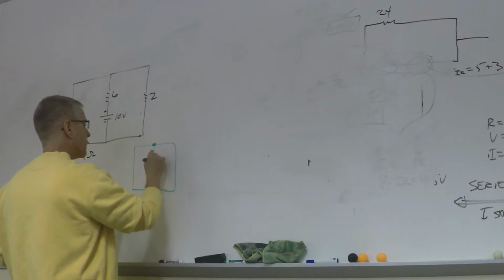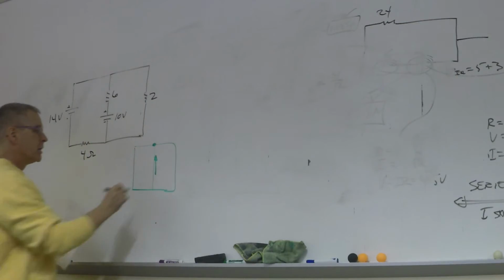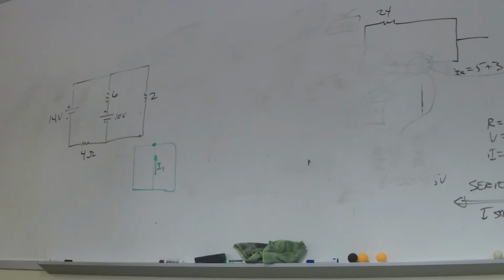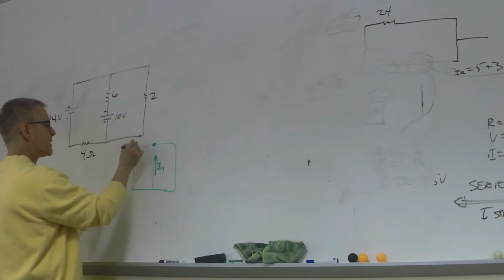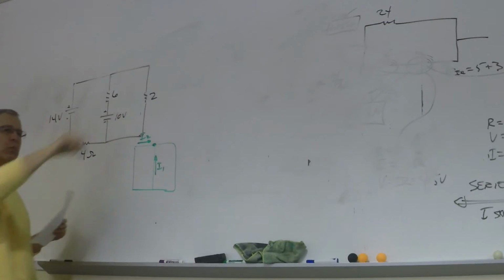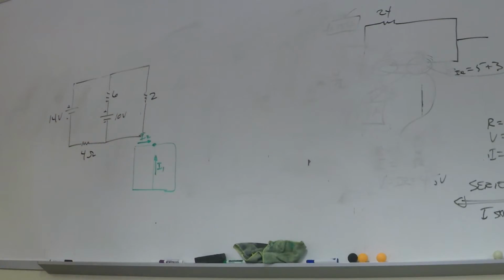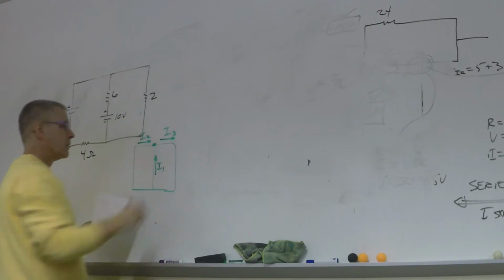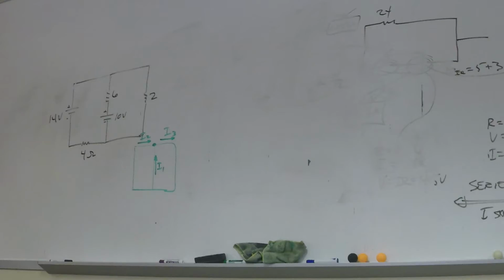Again, for practice, we'll do it this way. Let's say current 1 is the one that goes in the middle, and let's guess that it's going to go up. Current 2, we'll say that's in the left branch, and let's guess it's going to go right into that junction. Current 3, let's do it this way. Maybe they go that way, maybe they don't, doesn't matter. Our answers in the end will give us the right directions, but pick something.